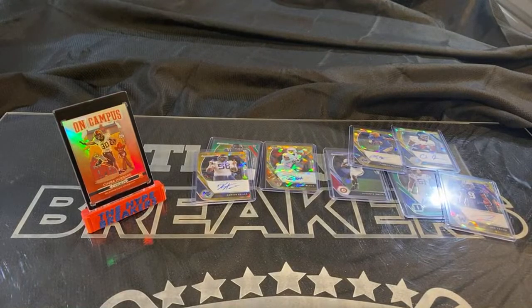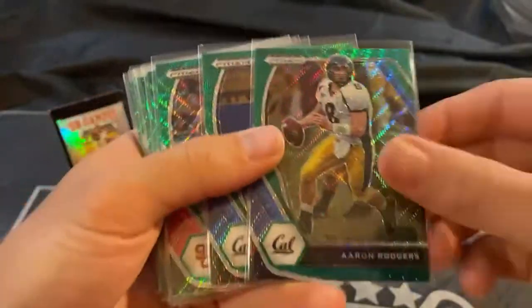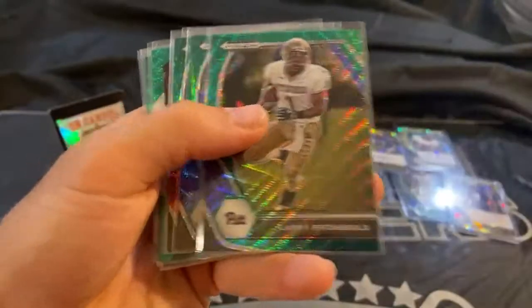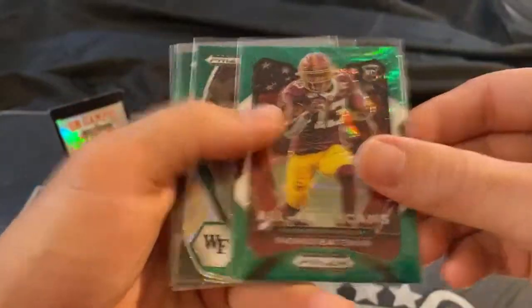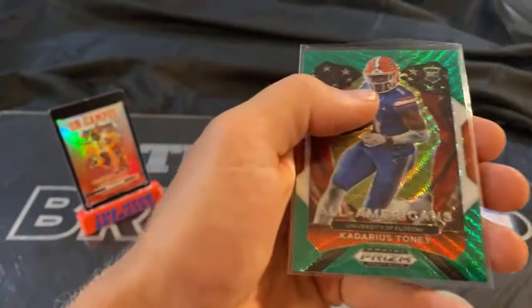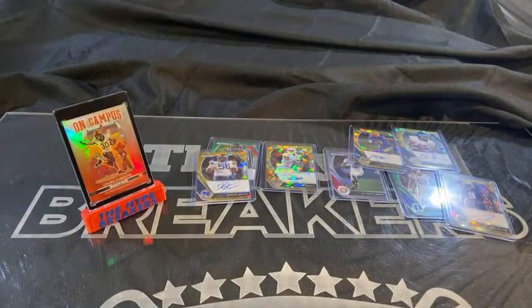Then our green wave cards are going to be Joe Burrow, Matt Stafford, Odell Beckham Jr., T. Higgins, Keenan Allen, Aaron Rodgers, Keenan Allen again, Darnold, Fitzgerald, Jimmy G, Tyson Campbell, Crusade Marshall Jr., Micah Parsons, All-Americans, Bateman, All-Americans, Sage, Chris Evans, Patrick Jones, Tony, All-Americans, and from that last box, Parsons, All-American, CeeDee Lamb, Silver Prizms.